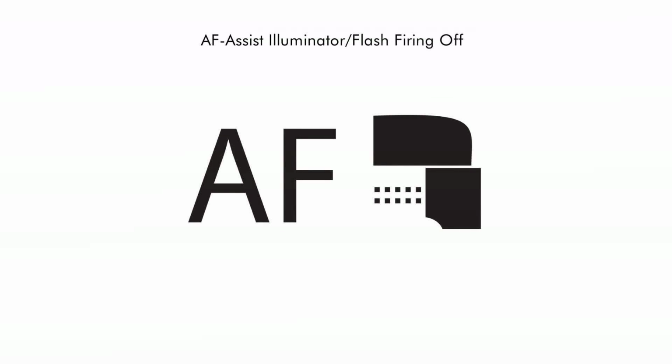The Autofocus Assist Illuminator uses red LEDs to project a lighting pattern onto your subject. It helps give the scene some contrast that the camera's autofocus can lock onto in low-light situations. You can set this function to on or off, or turn off flash firing so that only the Autofocus Assist works.